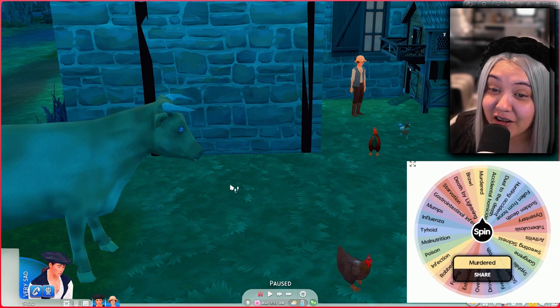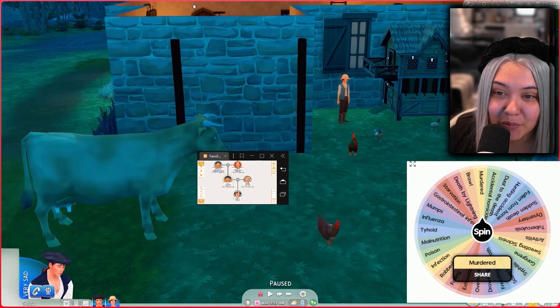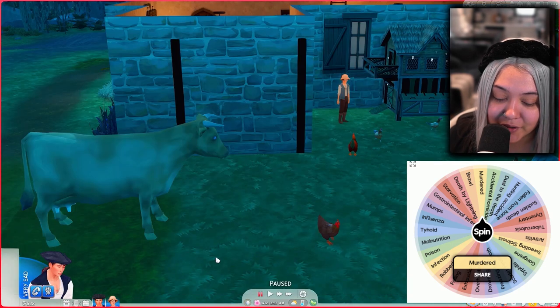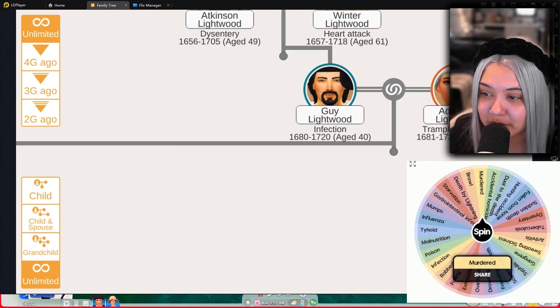This family does have a long history of being murdered by the cows, actually. Let me see. Trampled by cow. His father before him, trampled by cow. Isn't there somebody else that was trampled by a cow? Trampled by cow.